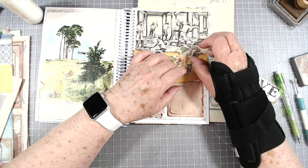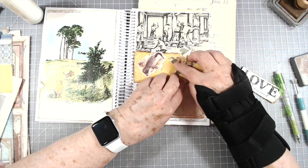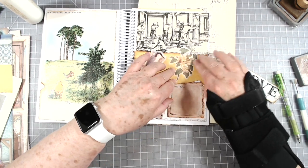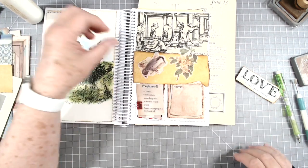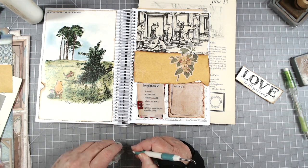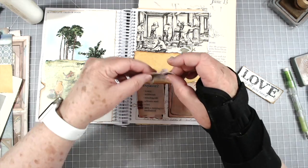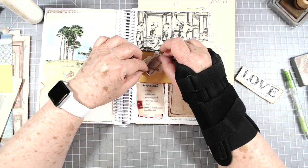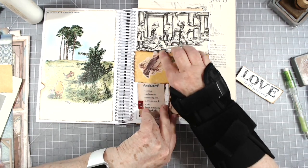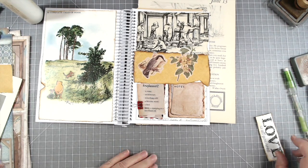And I'm going to put it a little bit up because I do want those flowers to show even after I put down my word. And I put a little wrinkle in that, but all I'm going to do is just take my fingernail and rub it out. All right, there's that. Let's go ahead and do our little bird. I know he's kind of a little pale bird, but I think he'll be brighter once we put him down. There's our bird. Oh yeah, see, they brighten up when they have something behind them that's bright. So there's that.